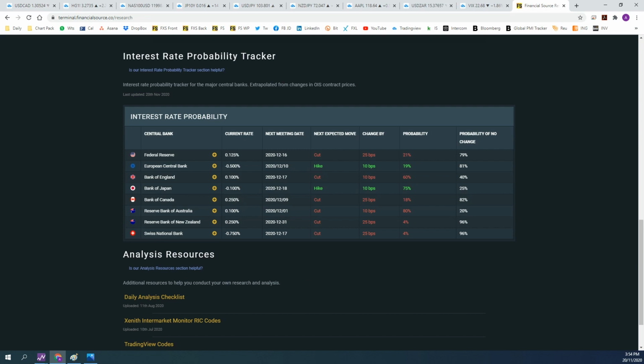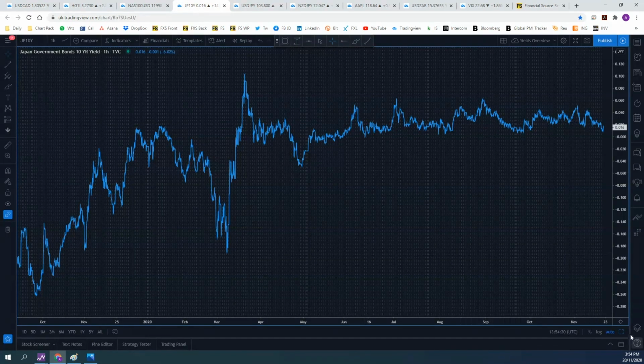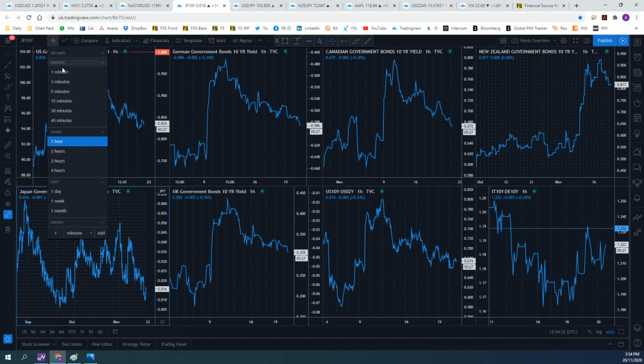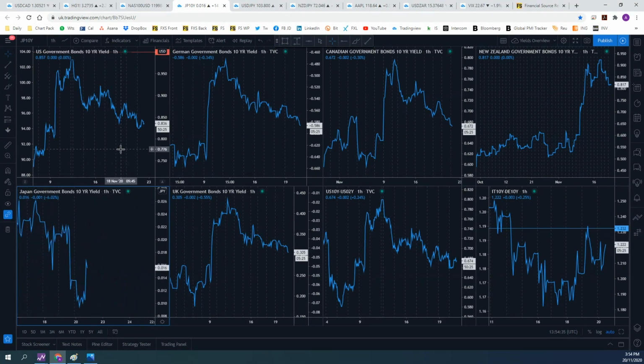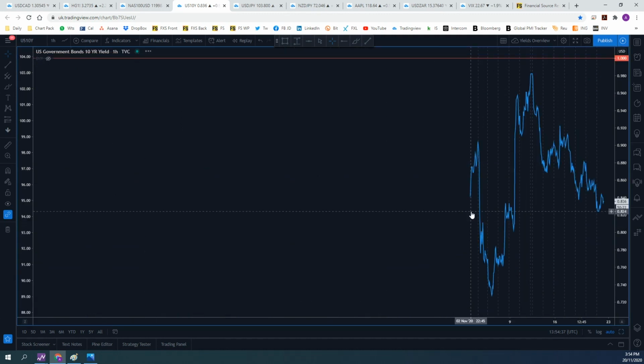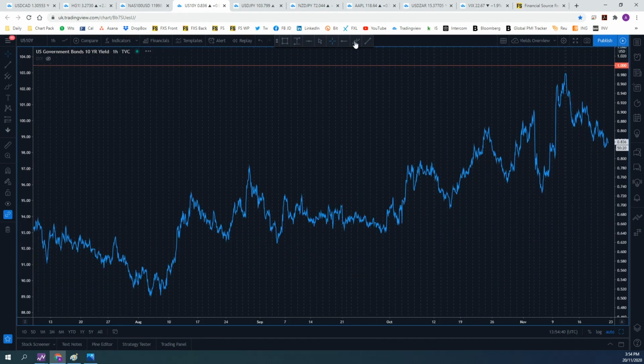So when the market thinks that the worst is behind us, like we saw with the US bond yields a couple of days ago, let me just quickly go to the H1 here. When the market thinks that the worst is behind us and economic growth is what we're going to get, then you're automatically going to see the market starting to price in higher, longer dated yields, right? So when the market thinks that's going to happen, they will look to sell their safe havens like treasuries. And that, of course, causes the bond yields, like we've seen, to rise. And when that happens, the US dollar becomes more attractive than the Japanese yen, since rates in Japan aren't expected to go anywhere anytime soon.